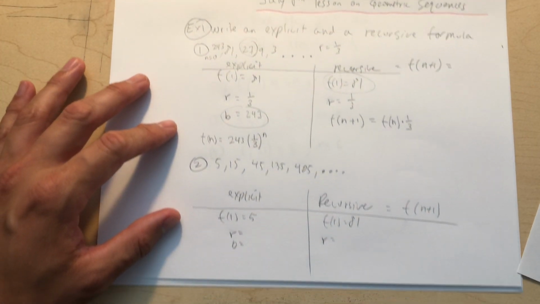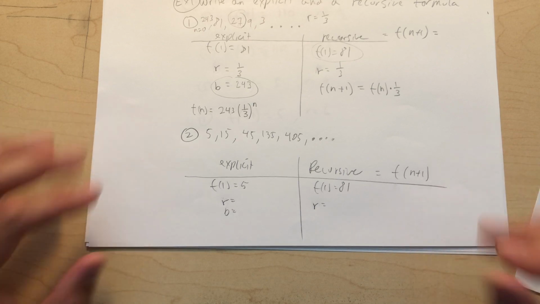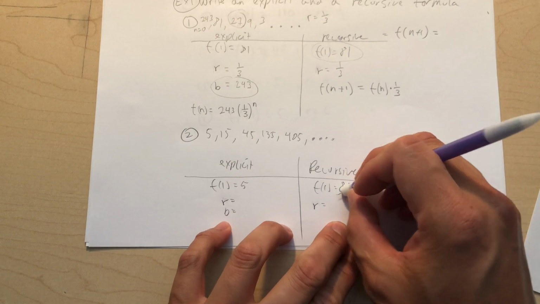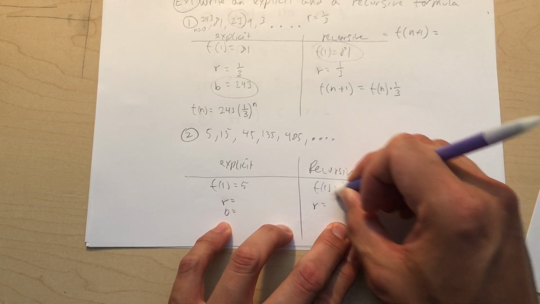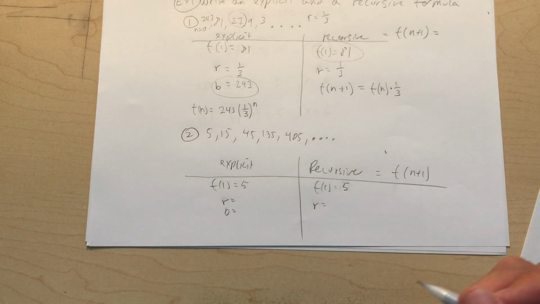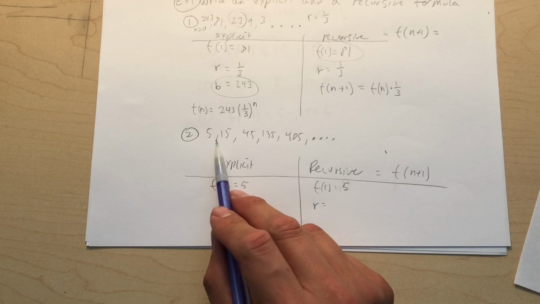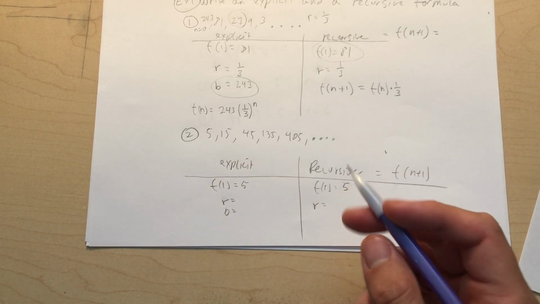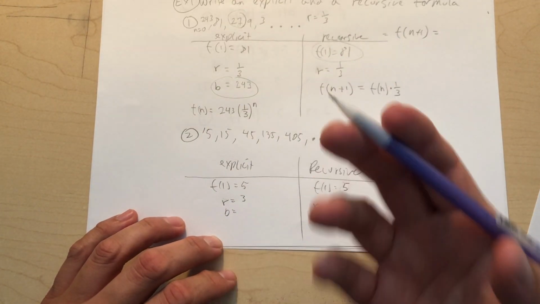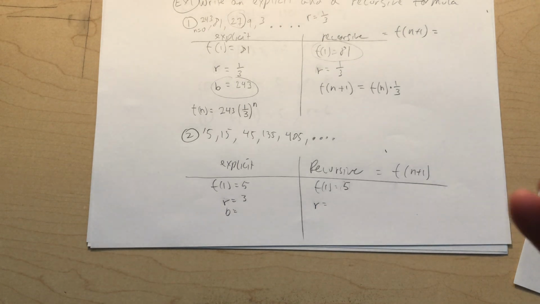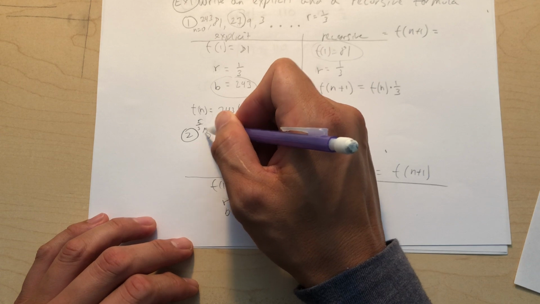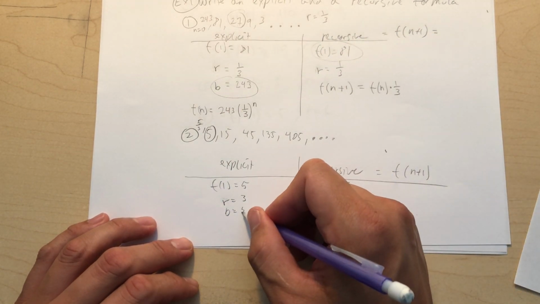Let's move on to our next one here. I'll put 81 here, my bad. Let's do the explicit one first. As you can see, it's going up by multiplying by 3, so our multiplier is 3. Our beginning number is the one before the first. It's getting bigger, so you divide by 3, so it's 5/3, because 5/3 times 3 will give you the 5.